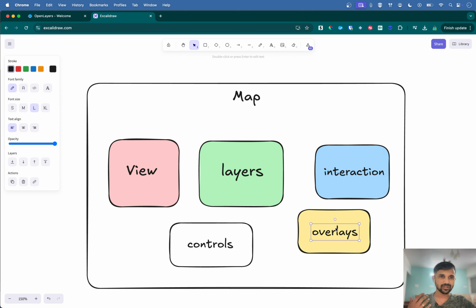All right, so this is all about the concept. The reason I wanted to have the concept talk first is that if you start thinking in this direction, your way of visualizing and planning your code is going to be absolutely easy. Now you always know that whenever you want to put any interactive map in your application, you first initiate the map, then initiate the view, then add the layers, and if you want some extra functionality, you can add interactions, controls and overlays to it. So this is how it is going to be.